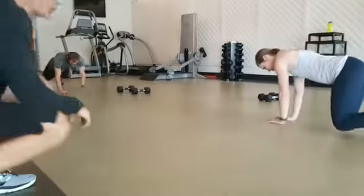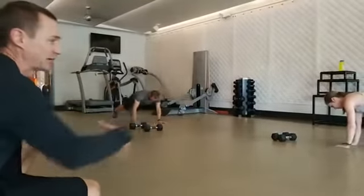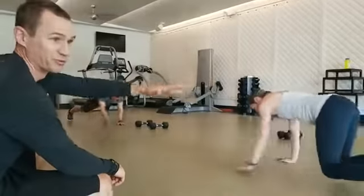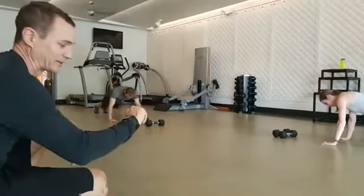So if you notice what we're doing, we've been standing up, and then we're getting down to the ground. We stood up, and then we come back down to the ground. So that little bit of level change is going to keep the heart rate going for us here. Outside of doing full body stuff like we just did, the lunge and the press, obviously the bear crawl here is calling everything into effect. We're about to get back up here again and go side to side.